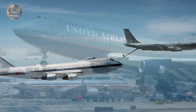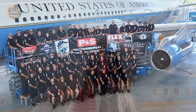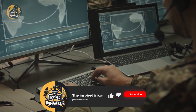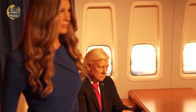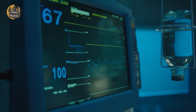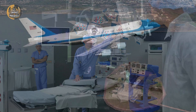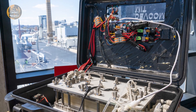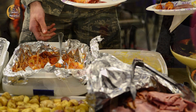If the threat is more direct — say, a heat-seeking surface-to-air missile — the plane reacts faster than a human pilot ever could. It is equipped with the AN-AAQ-24 Nemesis system. Sensors detect the exhaust plume of an incoming missile instantly. Computers calculate the trajectory, and then the plane fires a directed infrared countermeasure — a high-intensity laser beam that shoots directly into the missile's seeker head, blinding it and sending it spinning harmlessly away from the aircraft. Flares. Chaff. Jammers. This is not a passenger jet protecting a VIP — it is a warship protecting the chain of command.